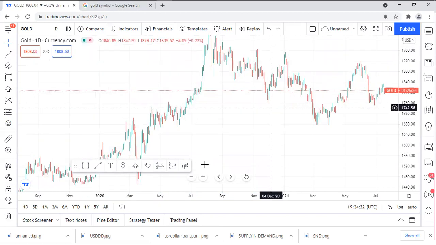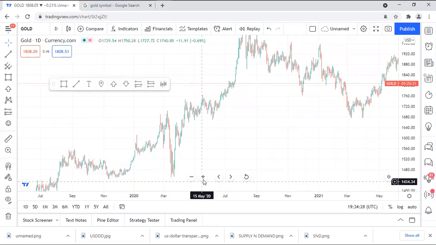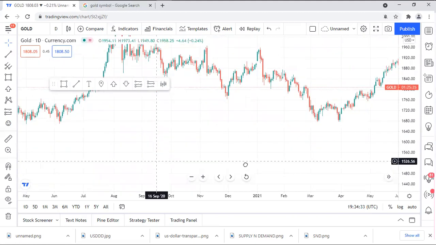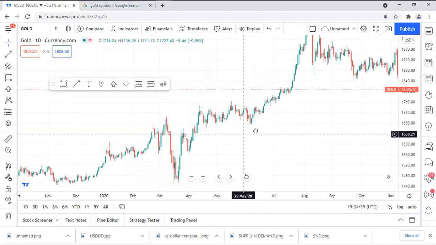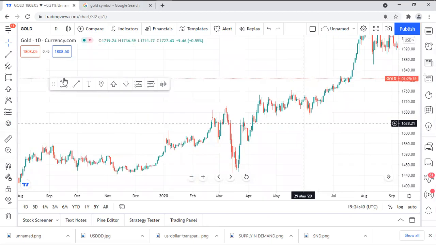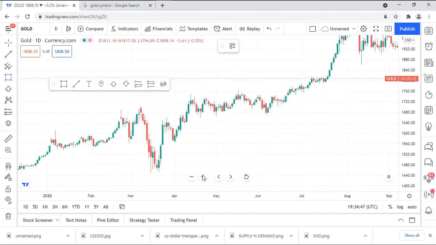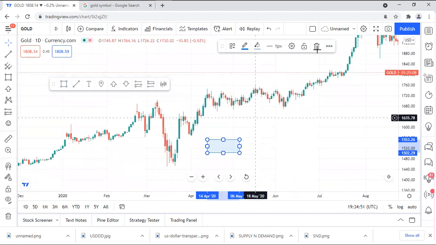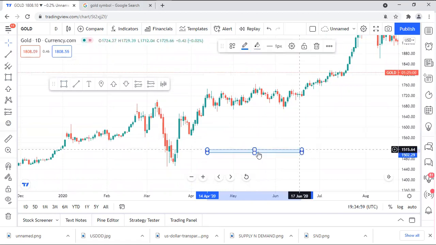The third one is the use of gaps. Price usually gaps when there's too much momentum or unexpected economic events that happen. So if you see a gap in the market, fill that gap with a rectangle like this. Here there's a gap here, price jumped here, as you can see. Price gapped here. So what you will do is we fill up that gap with our rectangle.